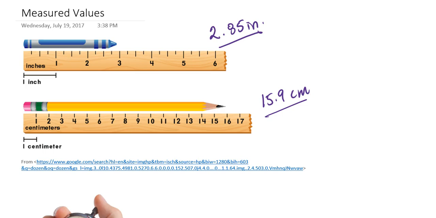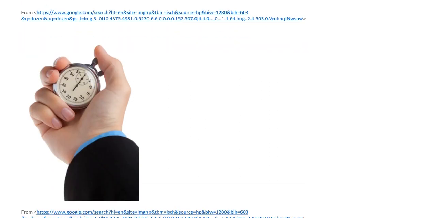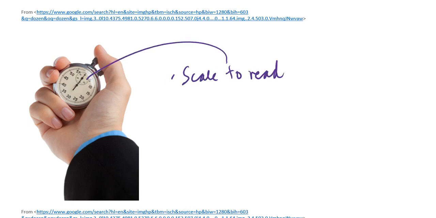These are measured values. And so the same also applies even if we're using a stopwatch. Using a stopwatch creates a little bit of uncertainty. Because even though there's a scale to read on the stopwatch itself, there's always the issue of human reflex. Some of us are just a little bit faster than others. We might be a little bit more certain of having pushed that stopwatch to exactly end the time we're measuring, and some of us might be a little bit more uncertain of our reflexes. And so as a result, this would also be an example of a value that's uncertain.